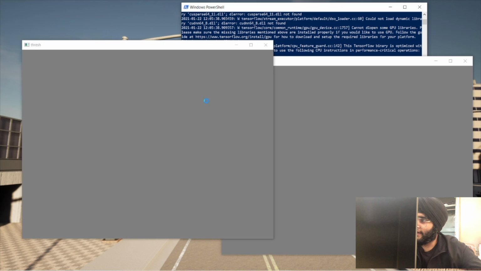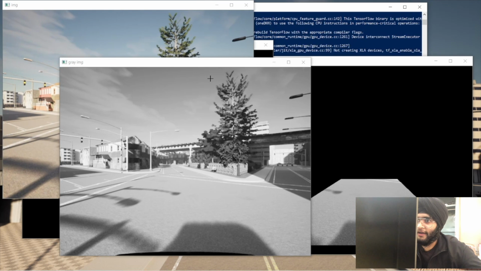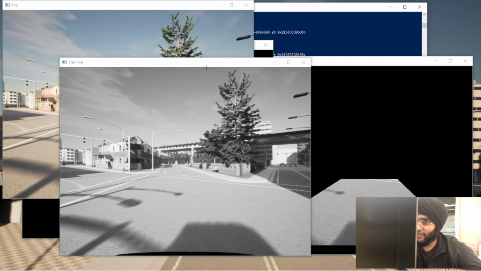Model has been loaded. Two windows have been called. Okay, so you can see the gray image. I don't know why the mask and the two images have been created. This has been an accident there, guys. Sorry, I didn't mean to spawn those two windows as well.